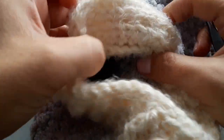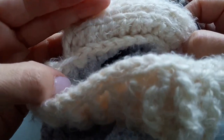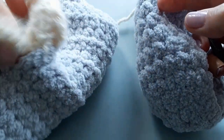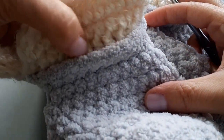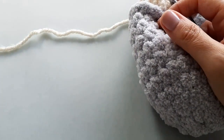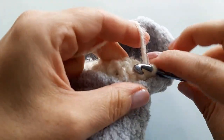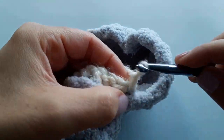So now what we're going to do, and as you can see when you look at the inside, it's been worked into the front loops here. Okay, so when we turned it around, just got the tip sneaking out at the moment. Now we're going to work a few more rounds to create our little tongue there. Okay, so we are now going to chain 1.